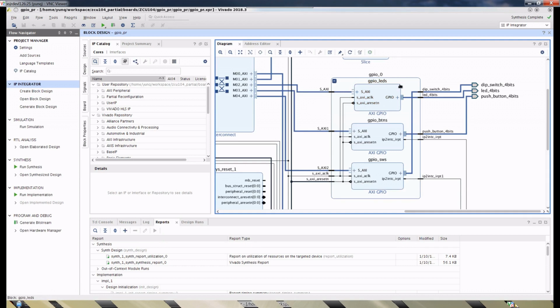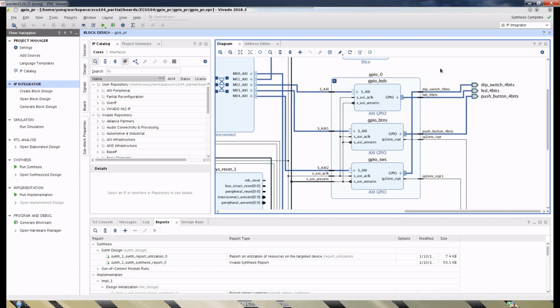So this GPL0 now is defined as a partial definition. There are multiple terminologies here. So there's partial partition definition, which is like a region that you define for a partial reconfiguration. In my case, I define GPL0, the entire hierarchical block, as the partition definition.